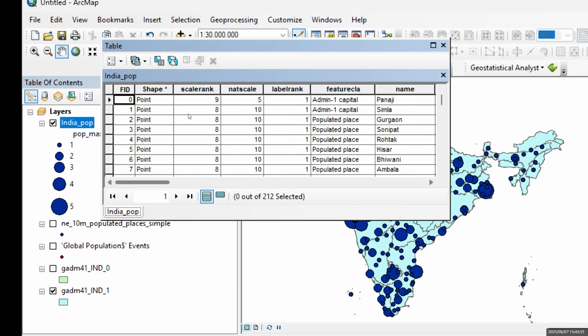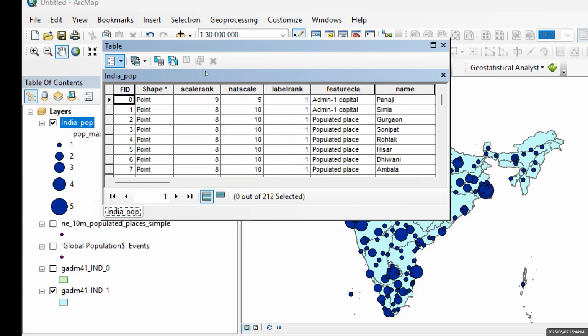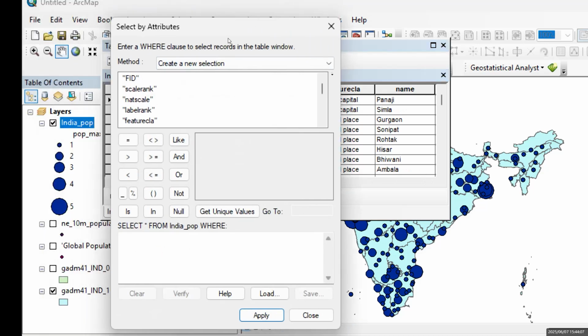Okay, but for now I'm just going to add a simple query. You will go over here, select by attribute. This time, not SOV name or something like that.